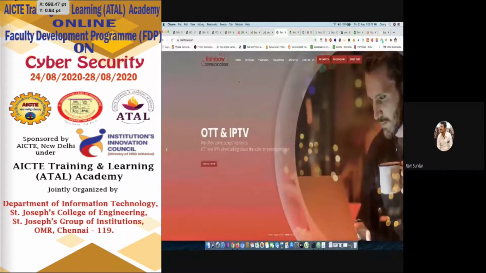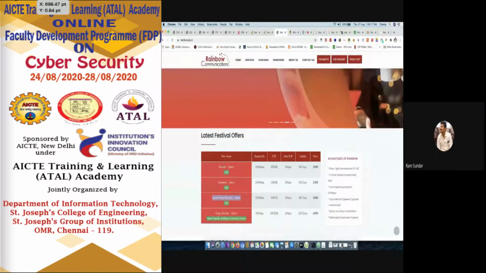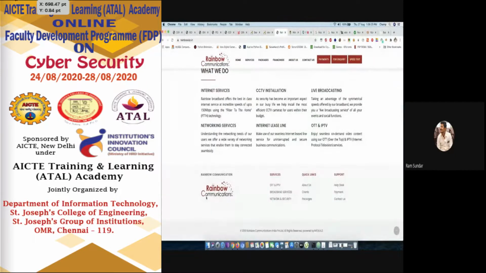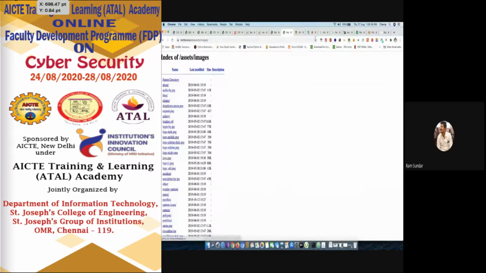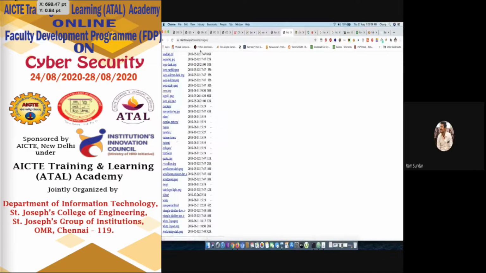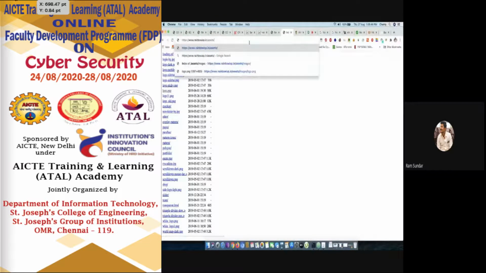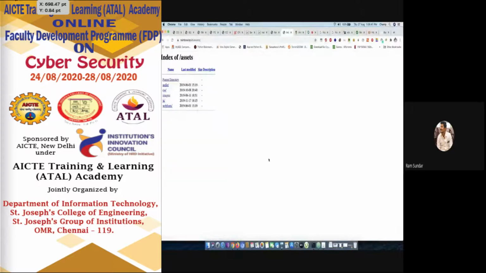Okay, so what happens is they have some kind of misconfiguration. For example, this is the logo of the particular web application, also an image. I'm opening it in a new tab, and I'm erasing the path after the image to reach their directory, and you will get the directory listing of the site. In this, you can classify two kinds of vulnerabilities: one is security misconfiguration and also sensitive data exposure.